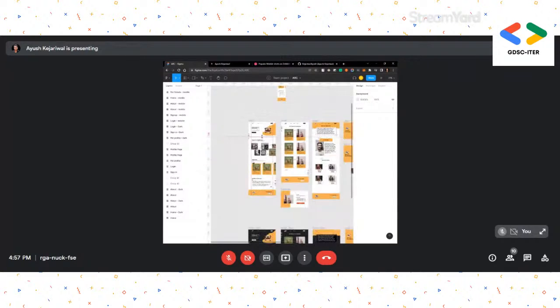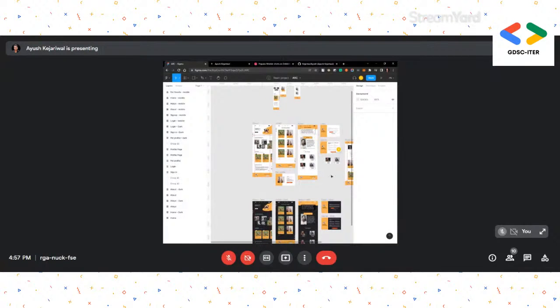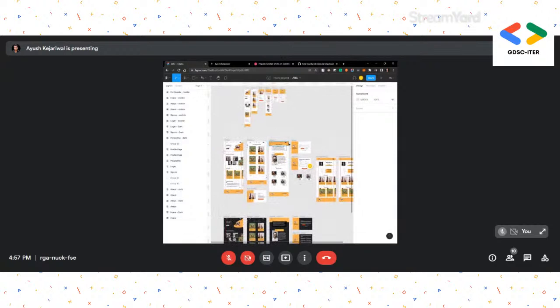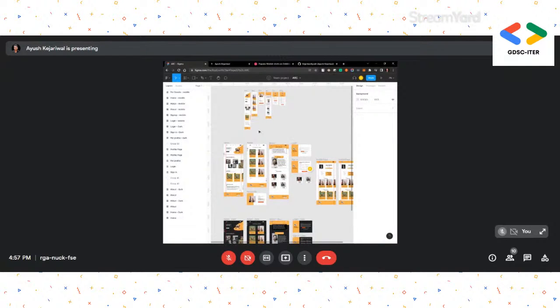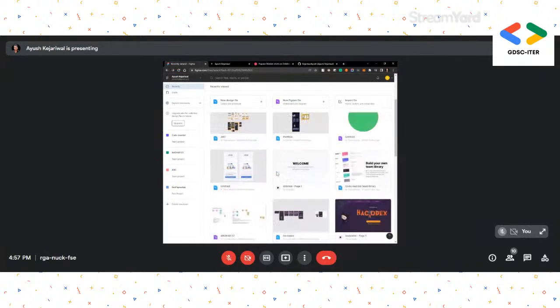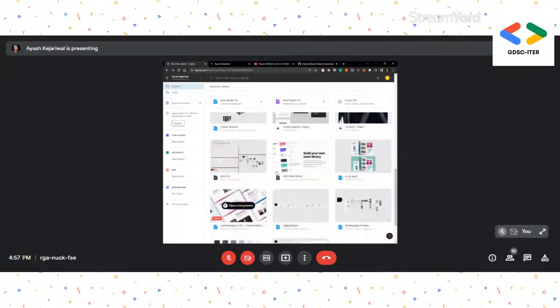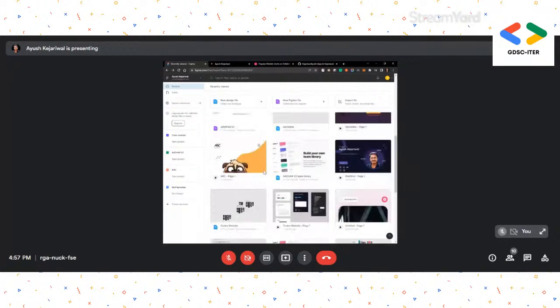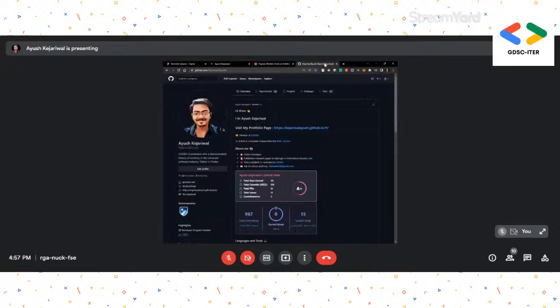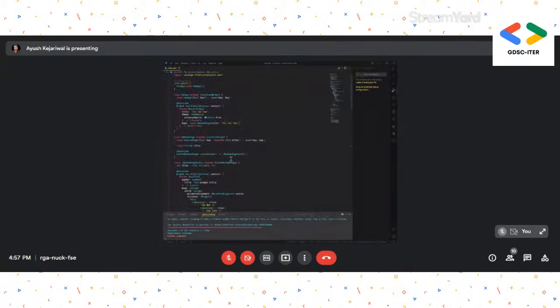So make use of Figma. Before starting any app, you must take some time and make basic designs of your app so that you don't get stuck in the middle wondering what design to do. So I guess that's it. We can conclude it over here. You can try this tic-tac-toe app. I will list out the code once this session is over. And if you have any doubt, you can ask now or in the Flutter Festival group on Telegram.